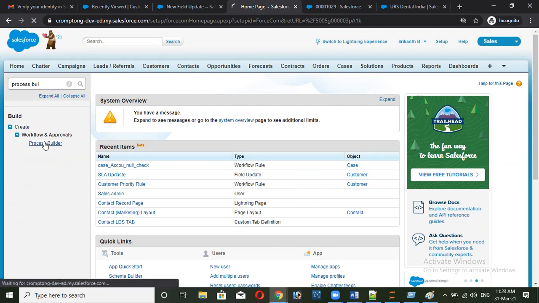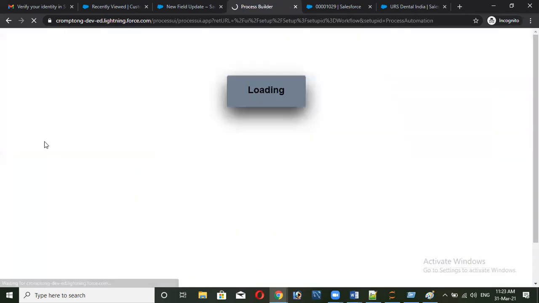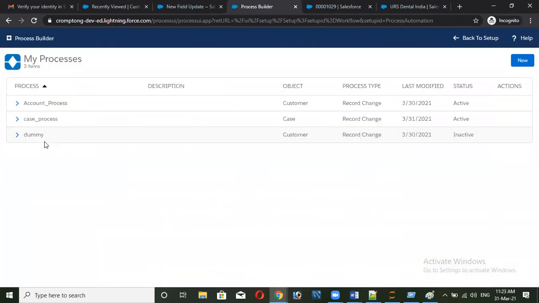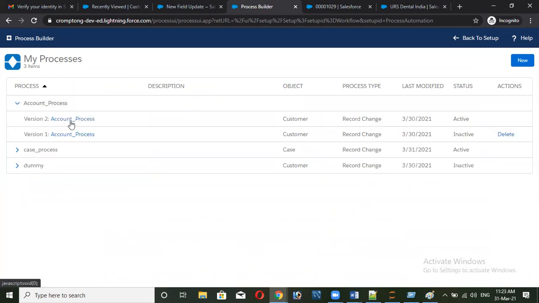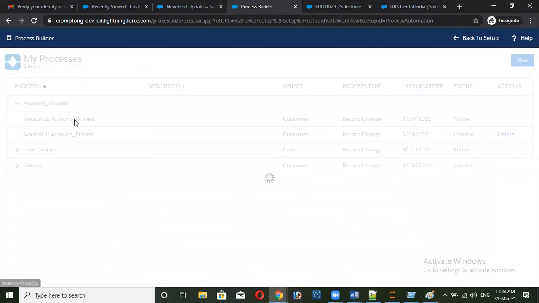When you click on Process Builder, automatically you will navigate to the library. Now which object? Account. Already there is a process on the account. What is this process? Let us check.